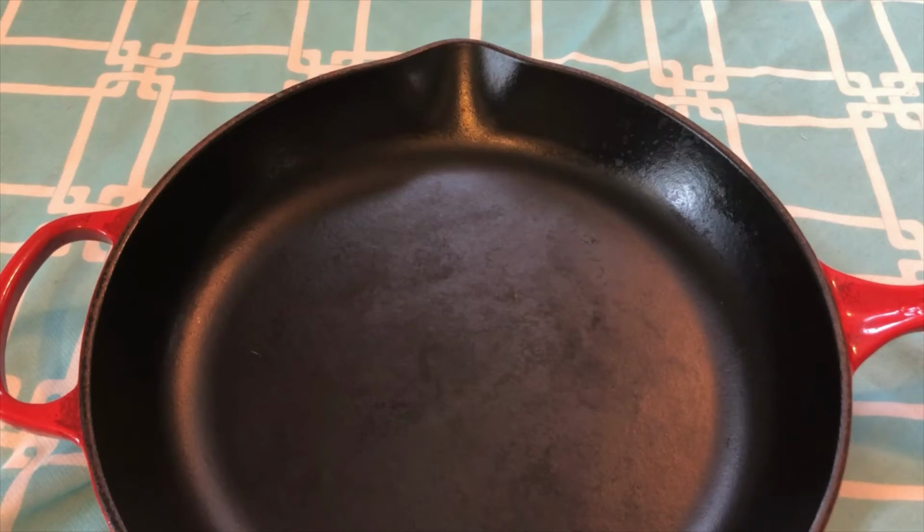Five days from the date that I first made contact, which was June 24th, so on June 29th, I received a package in the mail.